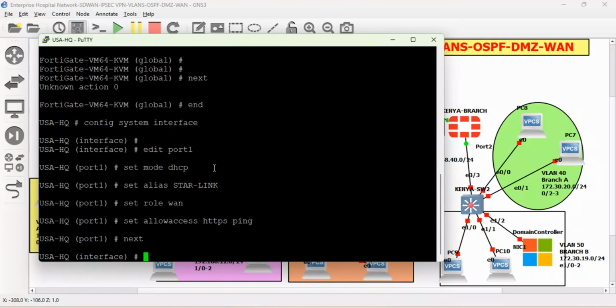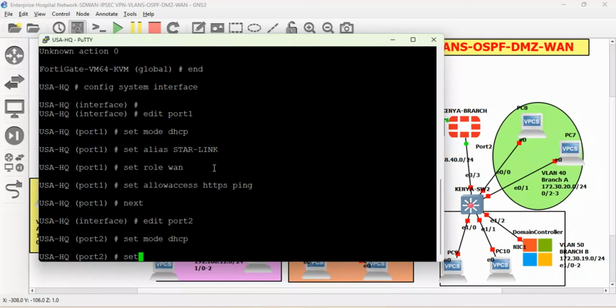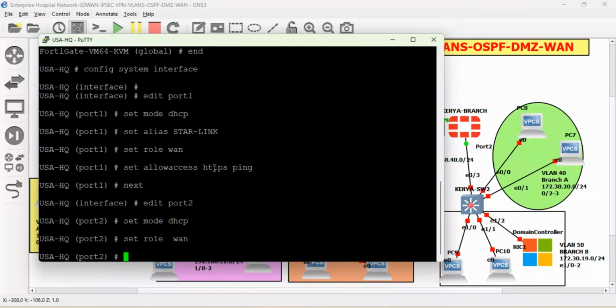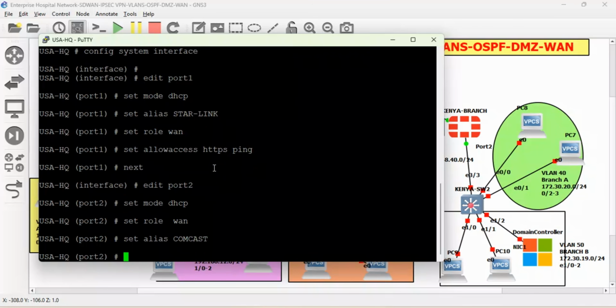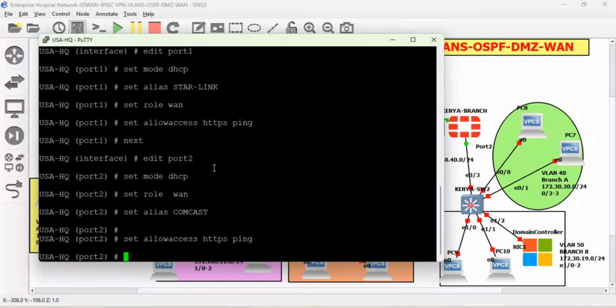Next, we move to port 2, edit port 2, set mode DHCP, set role WAN, set alias, that is Comcast, then set allow access so that our port is able to ping.